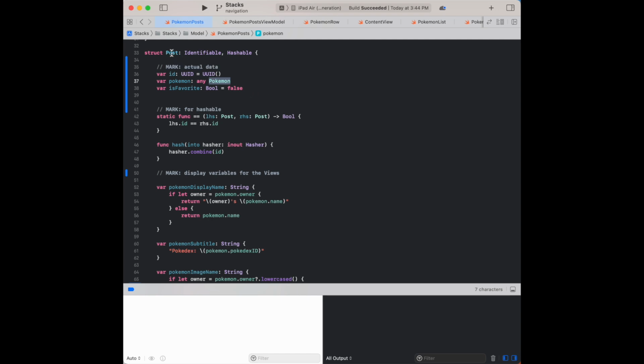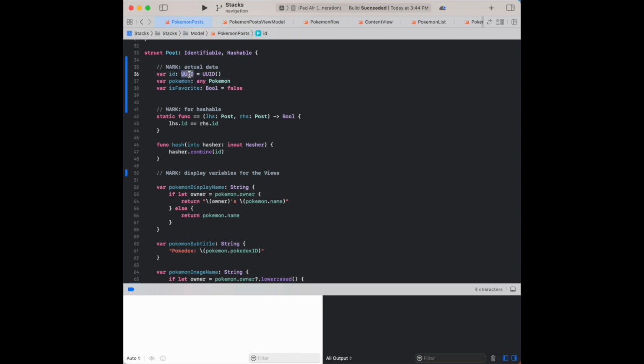So the first thing is since this post is what's used everywhere in the app and it's displayed, it needs to be identifiable. And if you remember, you need identifiable to work with list, because the list needs a unique identifier to find each item in the list of things. And in order to be identifiable, that's this var ID.